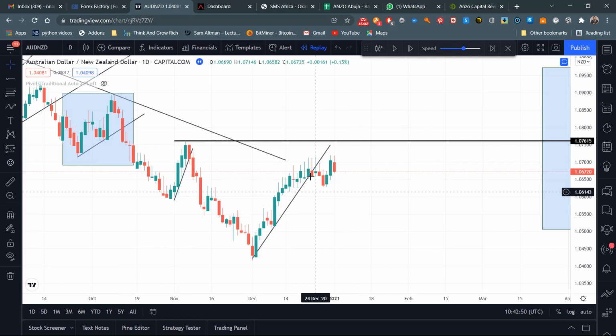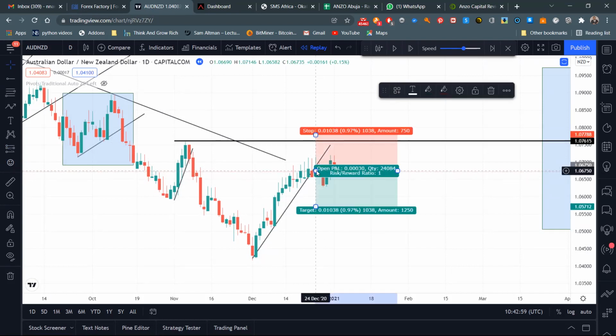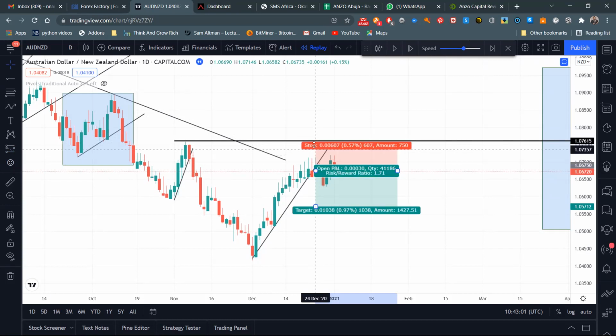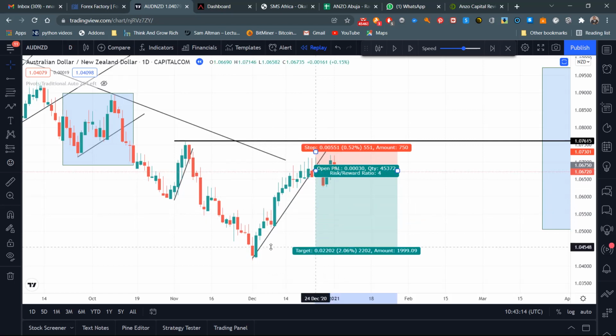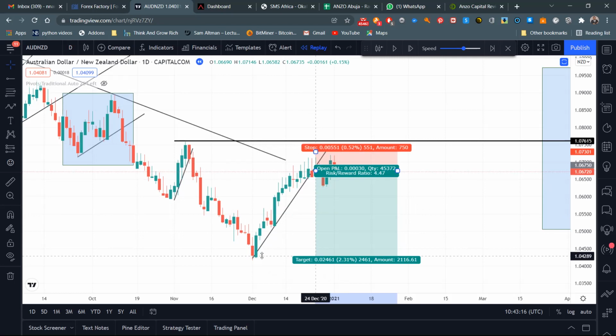So from this particular case, sure, probably look to sell from here. We'll also be looking to sell, let's say from this candle where the market closed here. We place our stop loss above the highs. Conservatively, you could place your stop loss, let's say 15 to 20 pips above the structure here, and then try and target 2 to 1, or you target the previous low, whichever one you're good with.